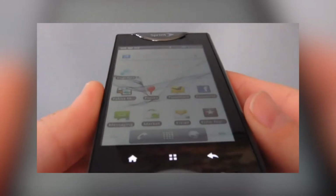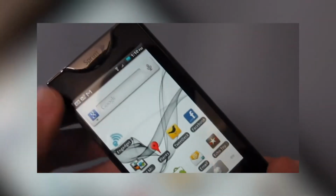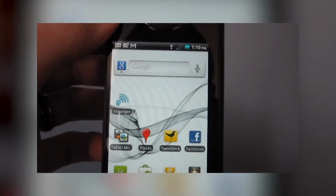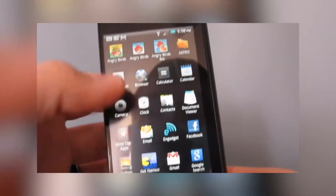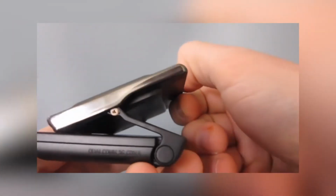The Echo is powered by a 1.0 GHz Snapdragon chipset and 512 MB of RAM. It had a full 1 GB of storage, a 5 megapixel camera, and Android 2.0 Froyo. To utilize the dual screens, it had a number of special features, including tablet mode, which forced apps to take advantage of both screens and multitasking.